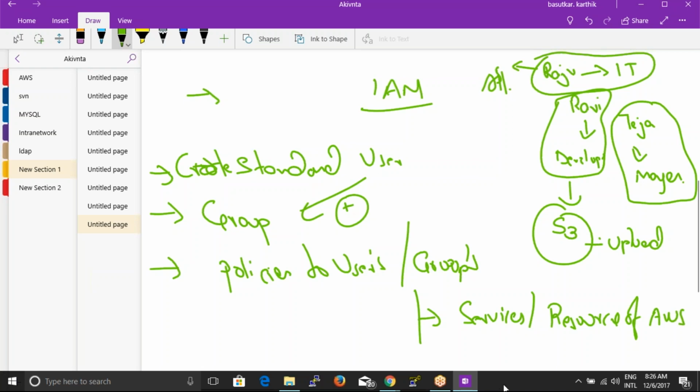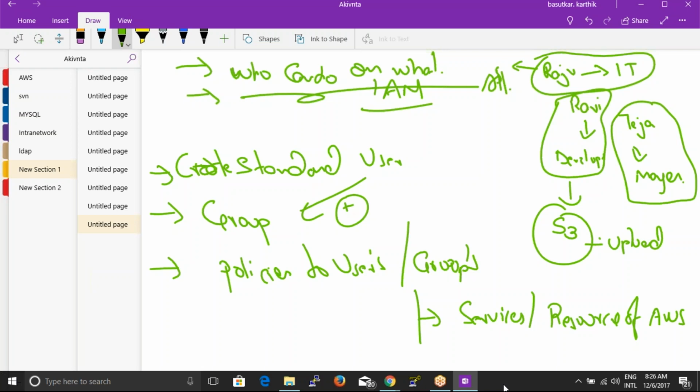So what IAM does on the backend is define who can do what. This is the sentence that perfectly fits IAM. Here you can restrict these users to do what on which resources.